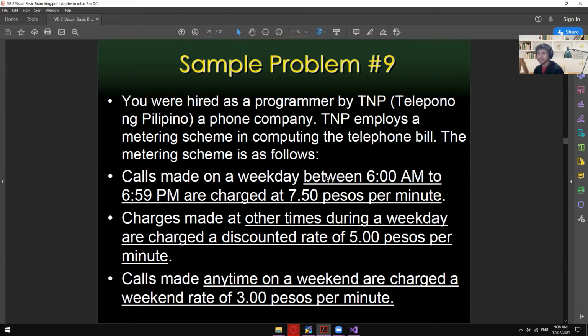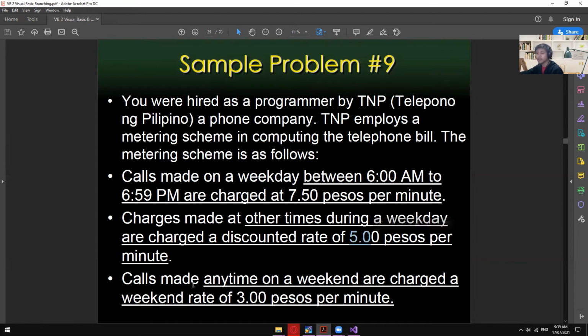Calls made at other times, still on a weekday, ranging from 7 p.m. to 5:59 a.m., I just get the other way around of the first concept. You're going to be charged 5 pesos per minute.